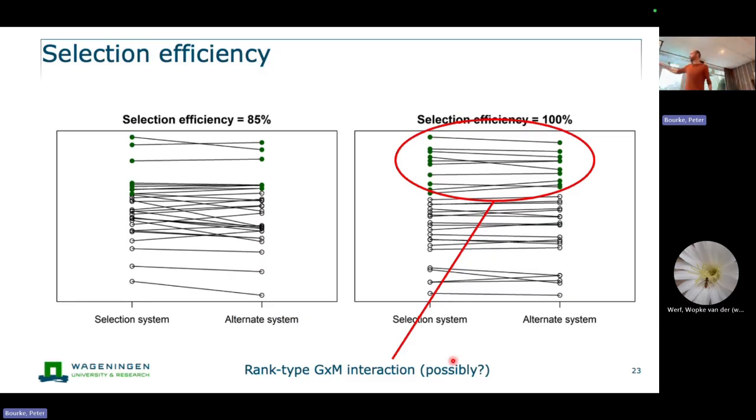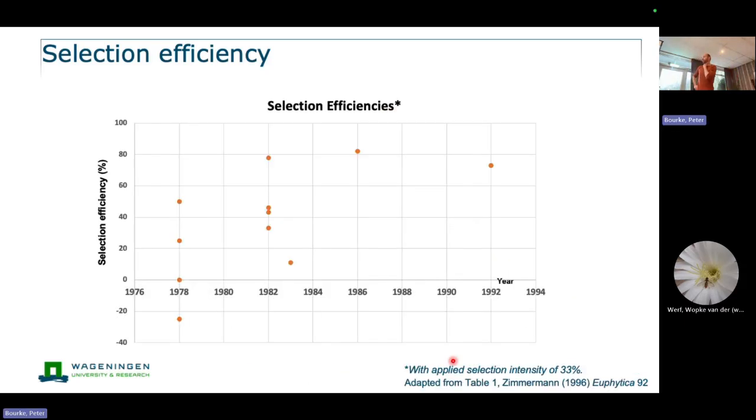Anyway, just to say, even if we have rank type interactions, the selection efficiency, I think, captures for a breeder more information than G times M. And what we know about selection efficiencies in practice, well, unfortunately, there's far less published on that. This was a paper that was published already a long time ago in Euphytica. But here you can see in a number of, if I'm not mistaken, maize with bean experiments, the selection efficiencies were all less than 100%. And in 1978, again, they should have been wearing a blindfold because they did worse than they would have by chance in that particular experiment.